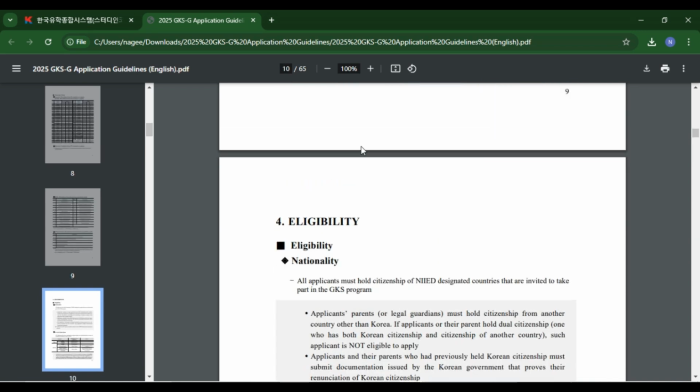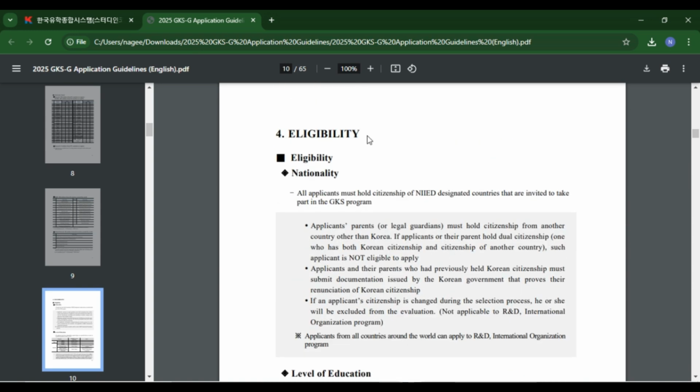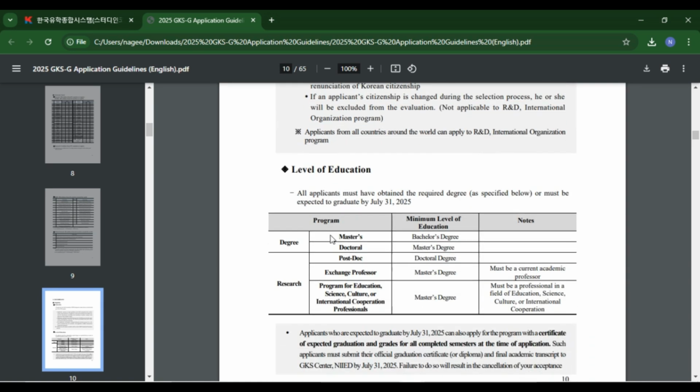Now move to the eligibility. Here we can see what is the eligibility criteria for applicants. The first one is nationality. So first of all, you have to check your nationality according to this. Then level of education. If you are applying for Ph.D, then you should have your master's degree. If you are applying for master's degree, then you should have your bachelor's degree. Similarly, you can apply for postdoc as well. If you are applying as a postdoc, then you should have your doctoral degree here.